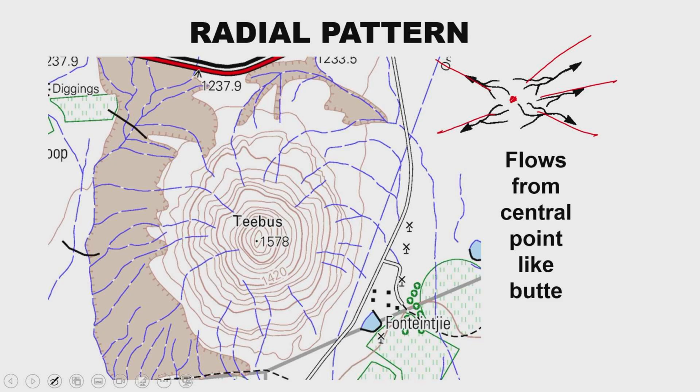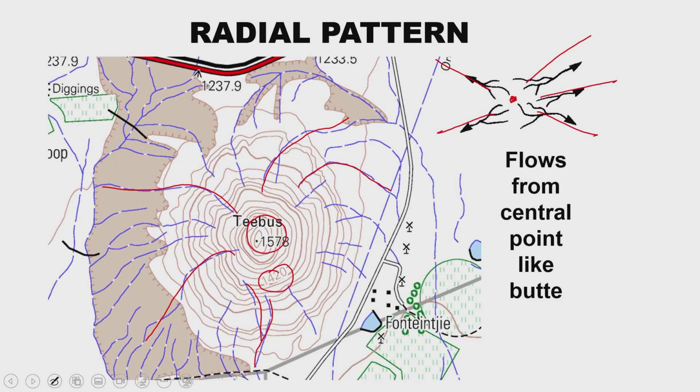Now let's look at the orthophoto map. There's Diabus, which is at a height of 1578 meters above sea level. Now, if you look at this contour line reading, 1420 meters, it is lower than 1578. So we are now coming down from the top of the hill to the sides. And look at the streams. There we go, radiating outwards from a central point.